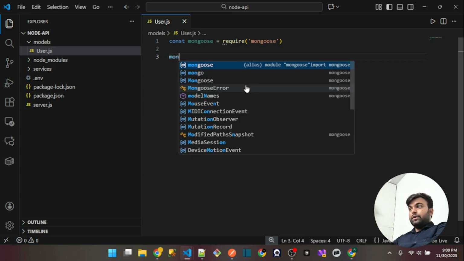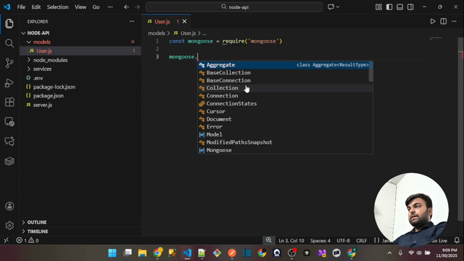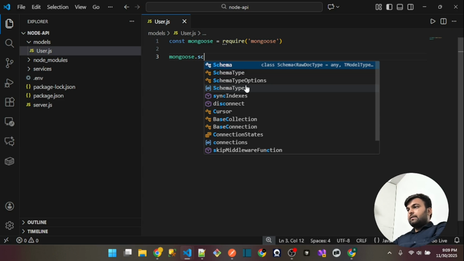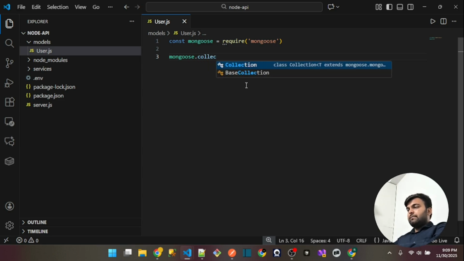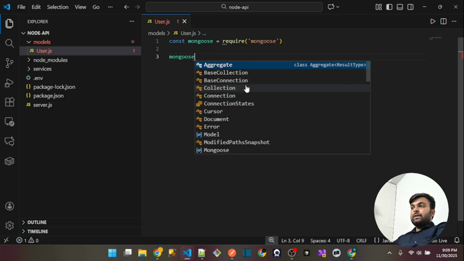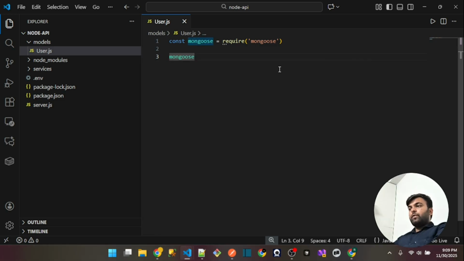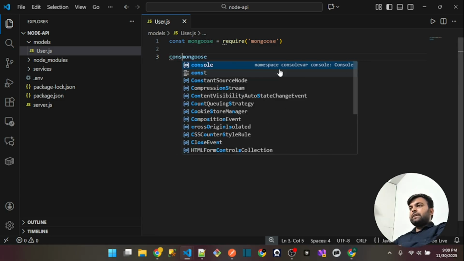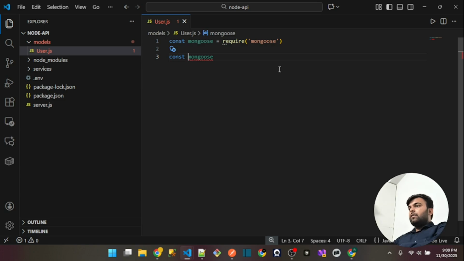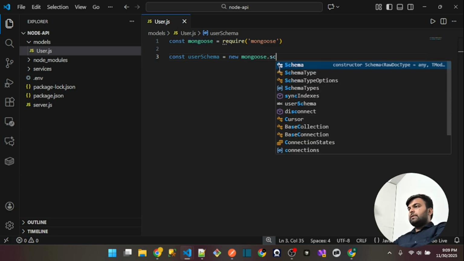Now what you will do here, mongoose dot collection, no, first you have to mention the schema. So I will simply create a constant variable, userSchema, equals a new mongoose.Schema.